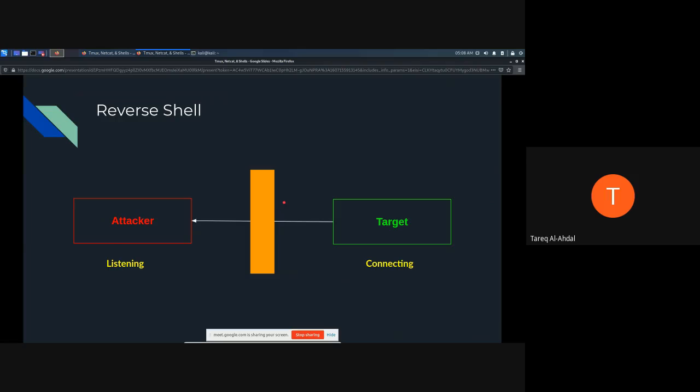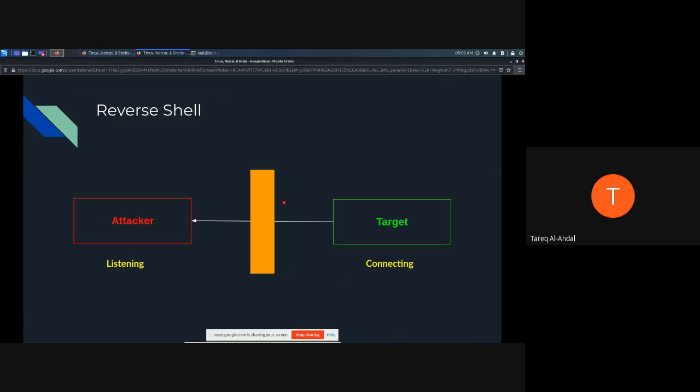It will think that this is a safe connection, that, for example, it's trying to connect to a web server to get a website, and it will see that this connection is normal. There is nothing malicious that's probably going to happen. This is for the firewall filtering.